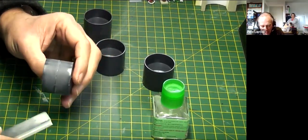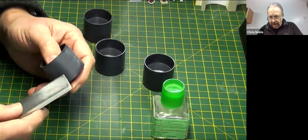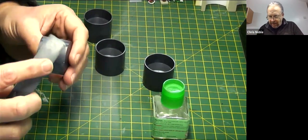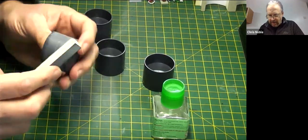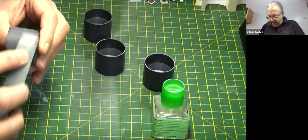Am I using too fine a grit? Do you think I'm being too gentle? I mean, it doesn't matter if you go in a bit heavy, because you can then lower the grits and bring it back. So you don't want sort of 60 grit or anything like that, but you've got to get the material off so that you can't see the seam.